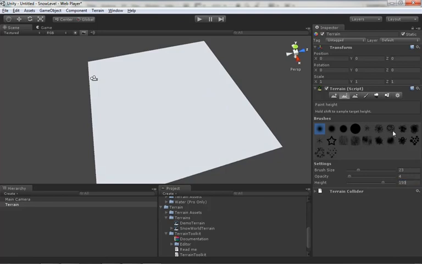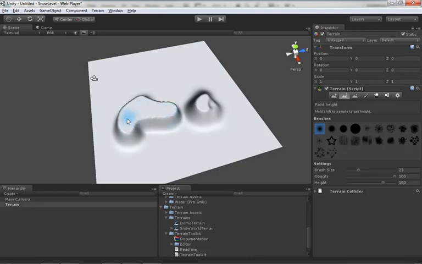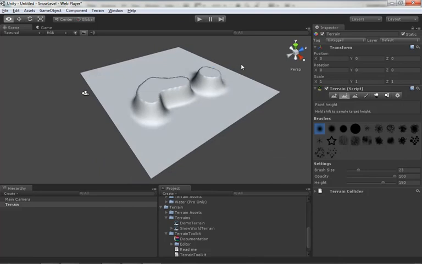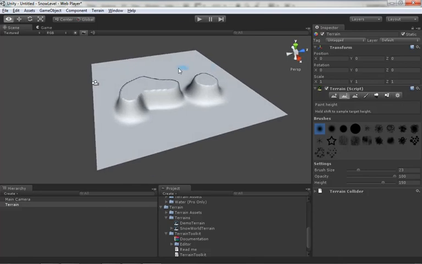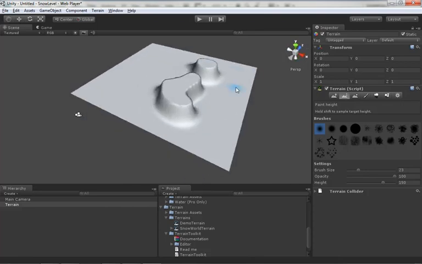Let's try 150. And now, as I paint with my brush, your opacity is set really low, so you're applying it in stages. So if I put this all the way up to 100%, we go straight up to our altitude. Right. Now, there's a neat little trick where Zach was mentioning we don't use Shift in this tool as far as pushing back down.